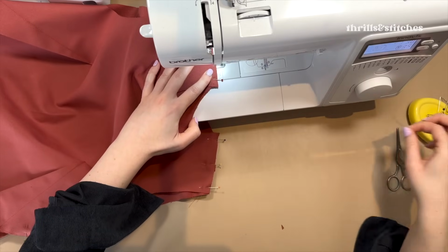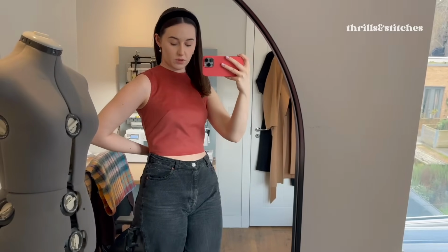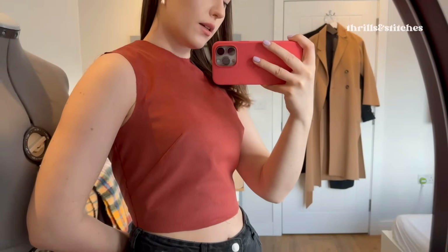Now I sew my shoulders and my side seams. So here we have the bodice right out of the box, and I'm not sure if you can tell, but the fit is really good. Up next, I'm going to do the skirt.